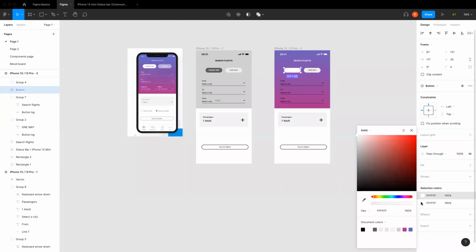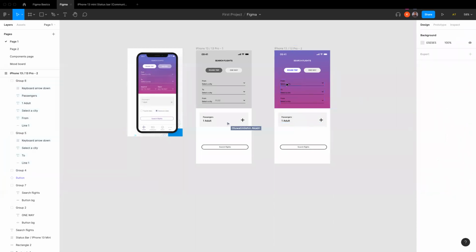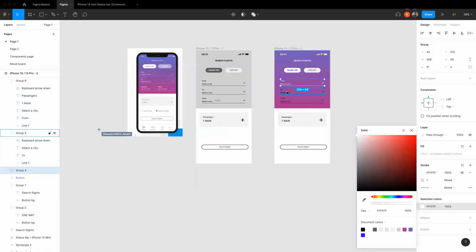I mean, it's not really, how would I call it now? It's not something, yeah, so we have Timileyin on the board. You can see him here already, and I'm here. So you can have multiple people working on the same file and making design. So design is not just all about one person. And so I want to try to change this to white. I can come here and change all of this to white. I do the same for this.